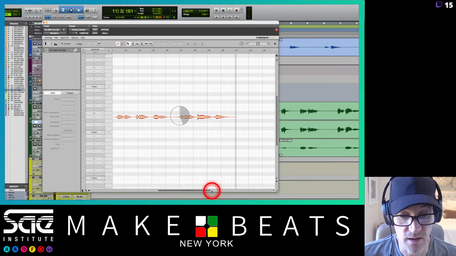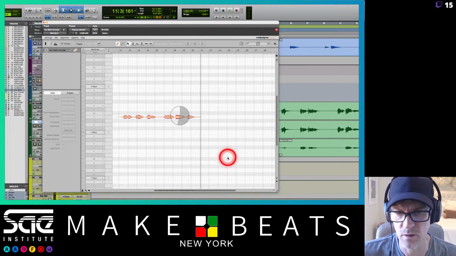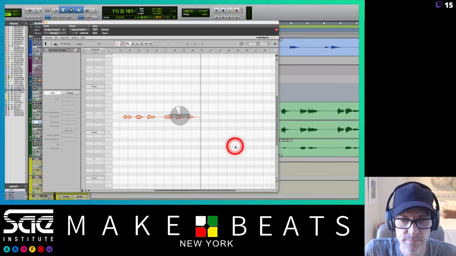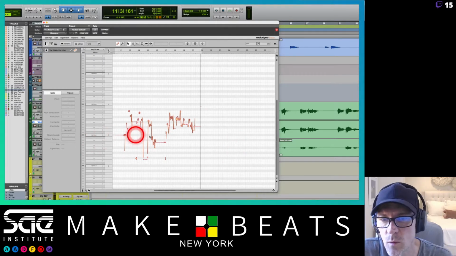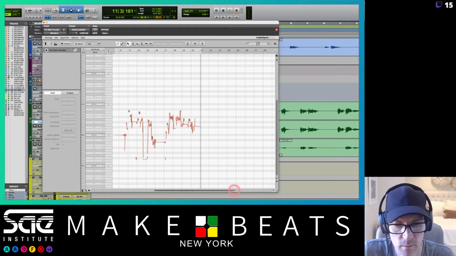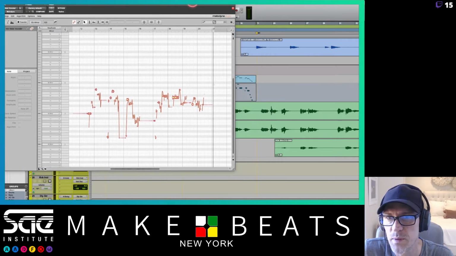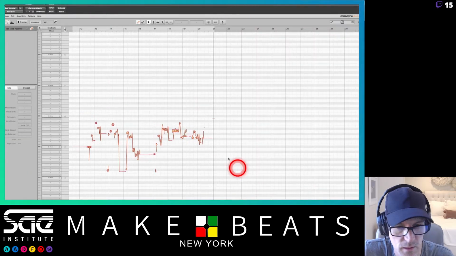Actually, I haven't tested Melodyne out on my M1 Mac yet, so it might be that it's not a very happy camper with it. It's going really slow for some reason. Come on, I know all this stuff. Okay, good. All right, so we got this Melodyne in here. I'm going to zoom in on it like this. Let's make this screen really big because there's no reason not to. There we go. Cool.